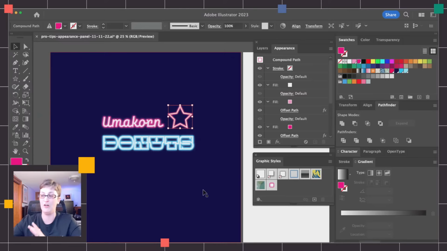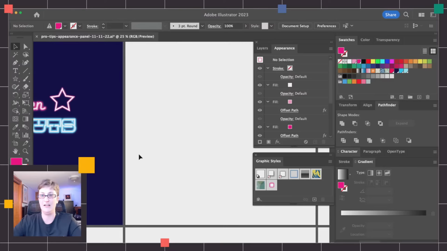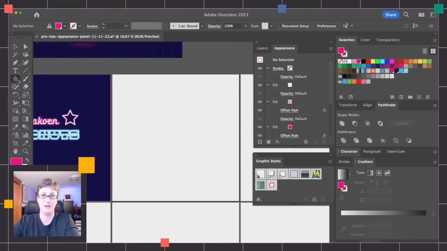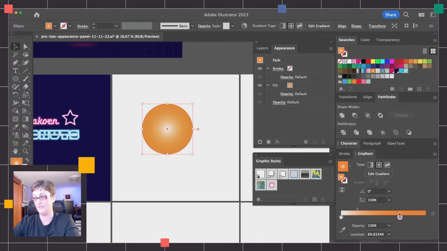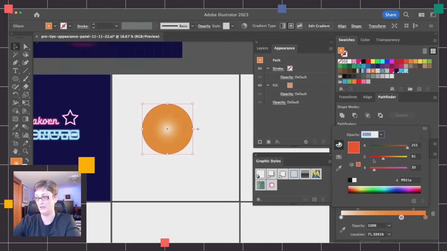Another way that you can use these graphic styles, and this is something that is maybe not as exciting, but it's something that I deal with all the time in my work, and that is gradients. So if you have ever used radial gradients, you've probably set up a radial gradient before to make a sort of sphere. When we did our challenges and we went over lighting, we created all kinds of spheres, right?